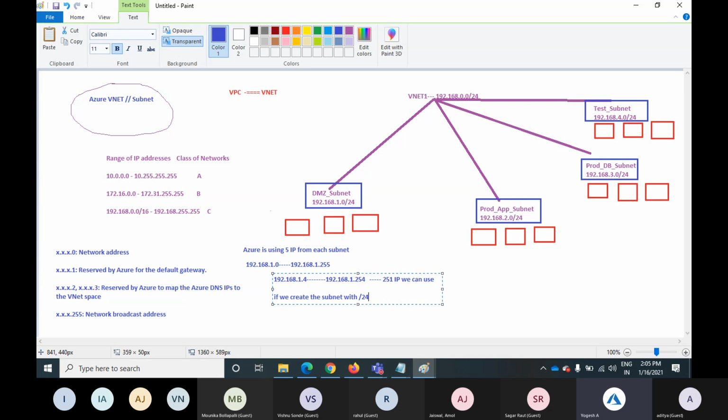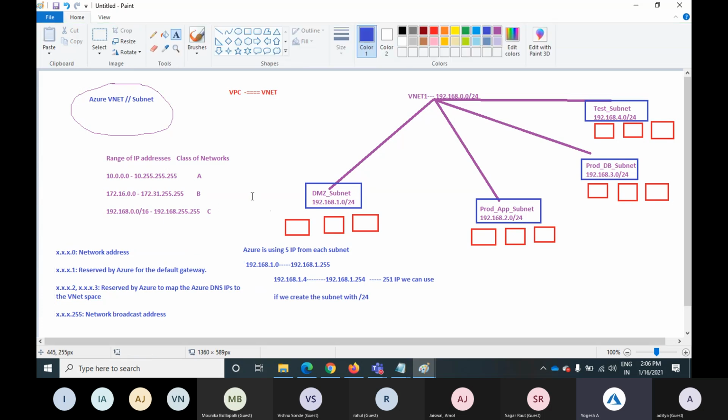But in the second scenario, I'm not going to deploy 250 servers. So we can have some smaller network as well, which is /26 or /27. The particular funda is that it remains the same for all the subnets when you configure /24, 25, 26, 27, 28, 29. In all subnets, Microsoft will reserve the first 4 IP addresses and the last one IP address.